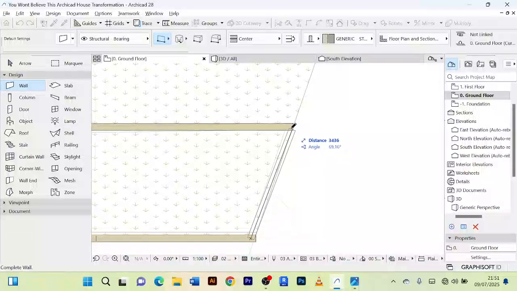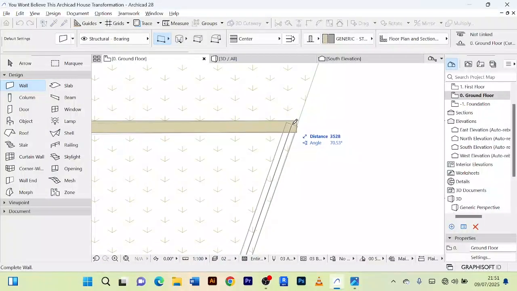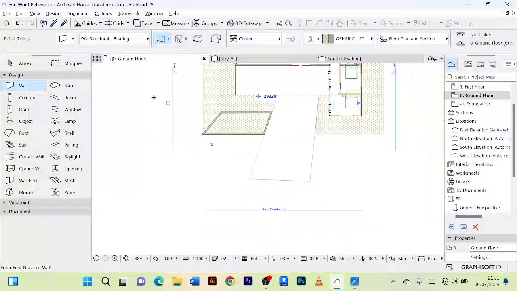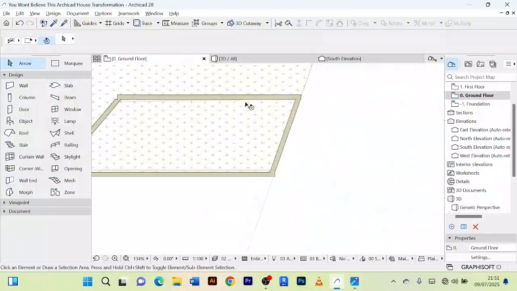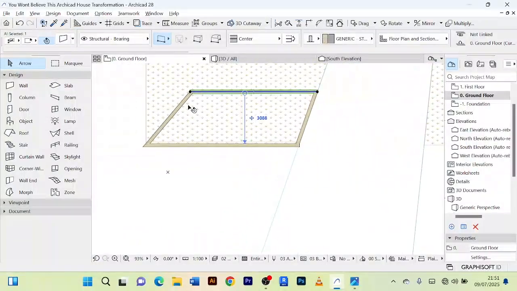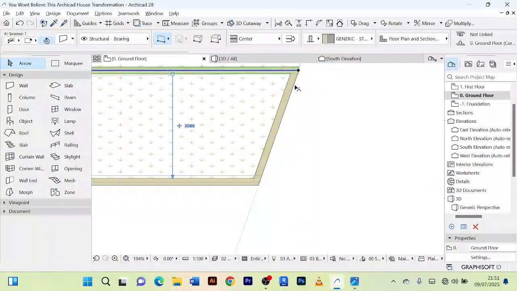Then this one here, just like that. Now we have this wall. Let's try and link it with this one and see if they can intersect there. Then this part and this, let them also intersect there. This and that, let them also intersect.